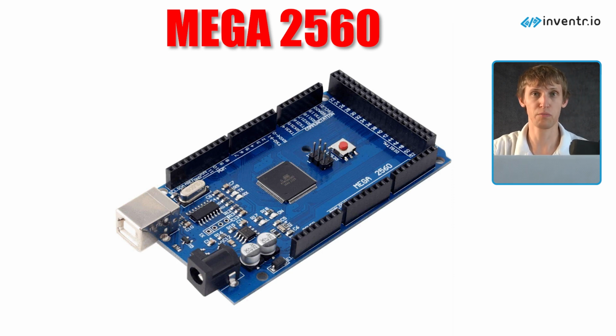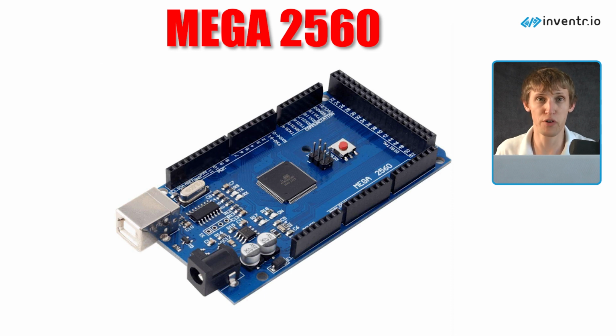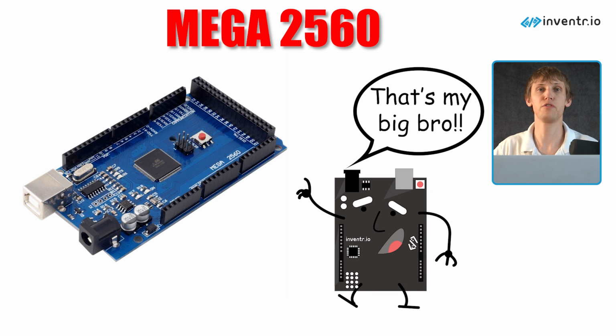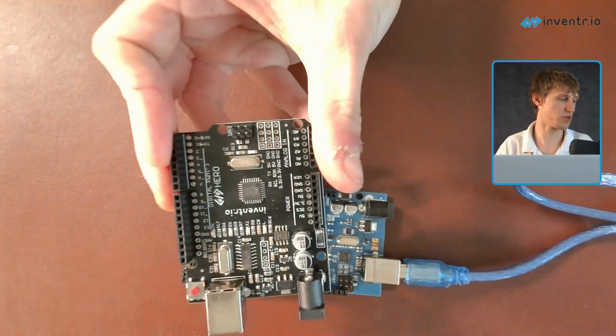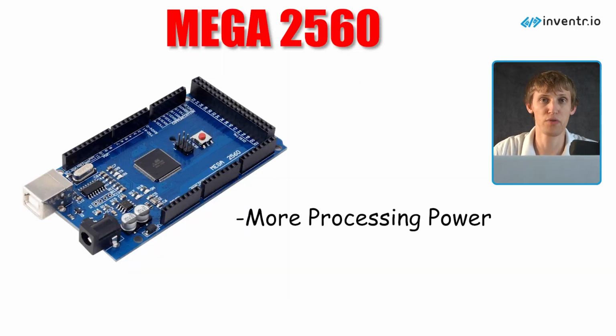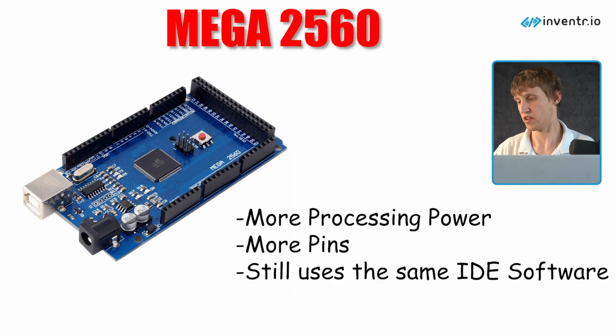It is an open source microcontroller design from Arduino based on the ATmega 2560. Hence, that's where the 2560 comes from. I could bore you with a bunch of numbers and the specs, but it's essentially a superior version of the Uno R3 design, which is also our Hero board, is what it's based off of. It has more processing power, substantially more pinouts, and can be programmed using the exact same software.